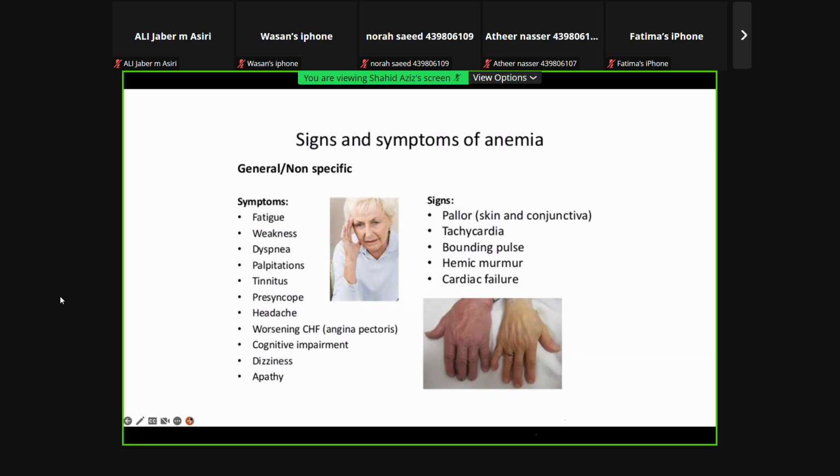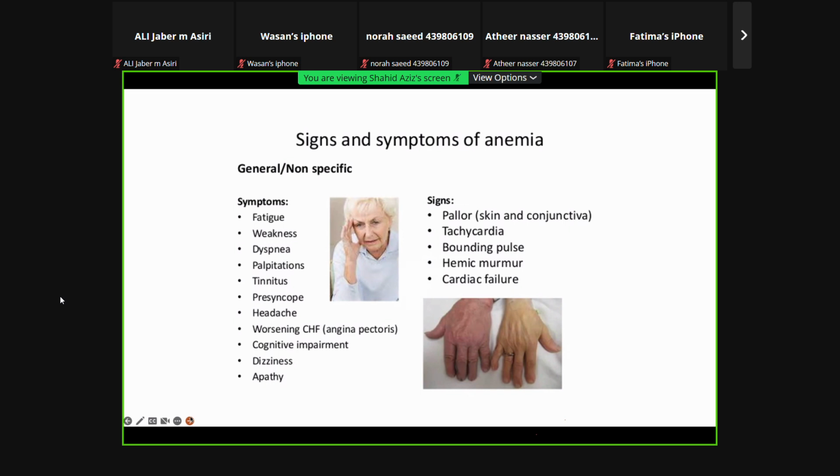But if the hemoglobin keeps on falling more and more, there will come a time when the patient will become symptomatic, and that is called symptomatic anemia. And these are the common symptoms and signs that the patient with anemia may develop. So they can have generalized fatigue, easy fatigability. They can have weakness, effort intolerance, dyspnea or breathlessness on exertion. They can have palpitations. In severe anemia, the palpitations can be quite prominent, and they can have worsening breathlessness.